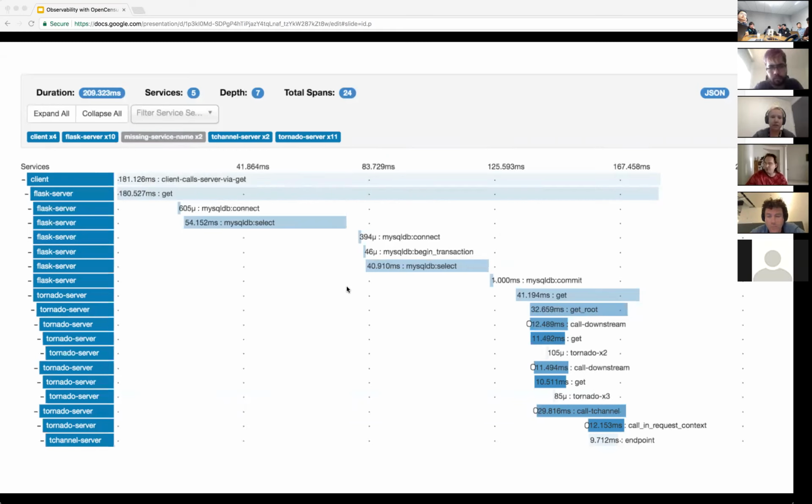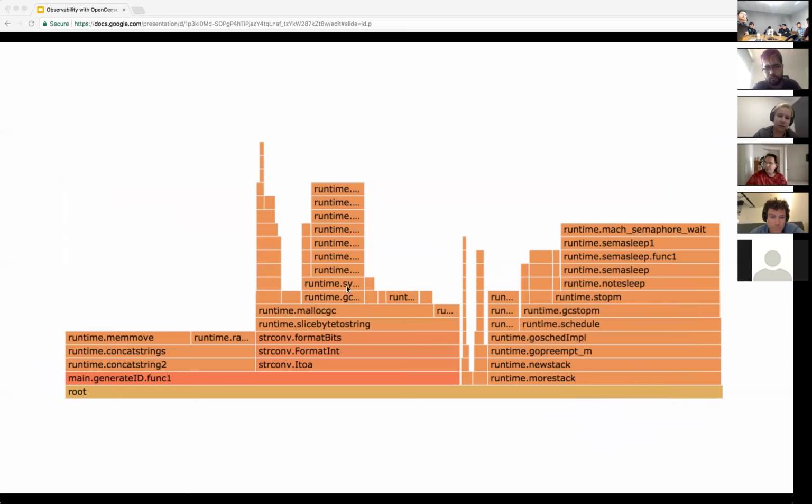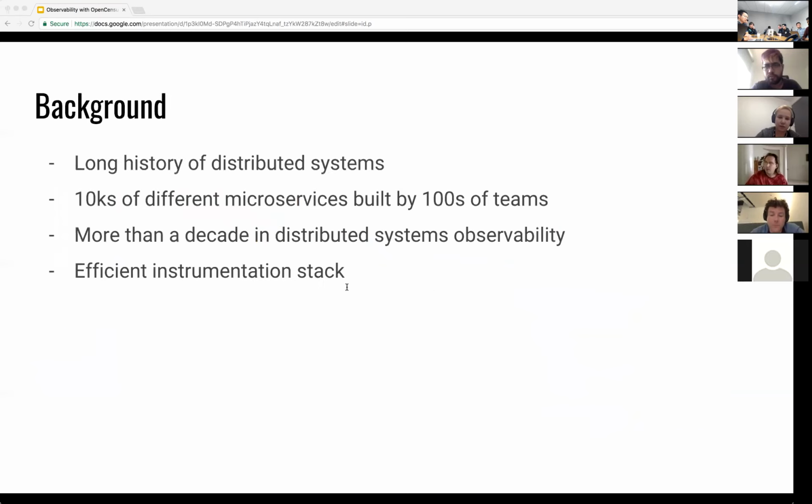So before getting there, OpenCensus is actually providing a foundation layer that gives you all these signals from services and allows you to upload the instrumentation data to your choice of backend. But before getting there, I just want to explain to you some of the core concepts behind OpenCensus and why we came up with those concepts.